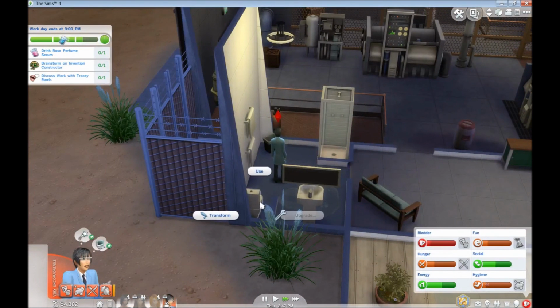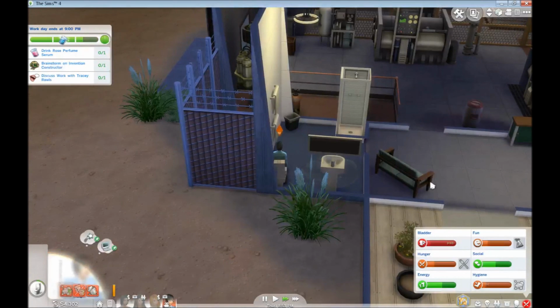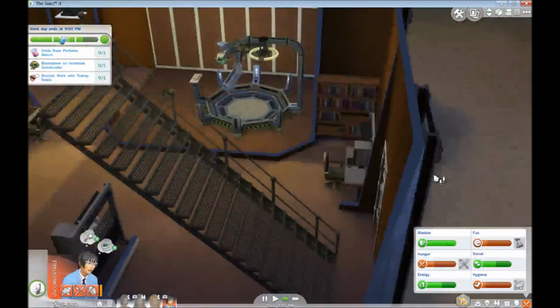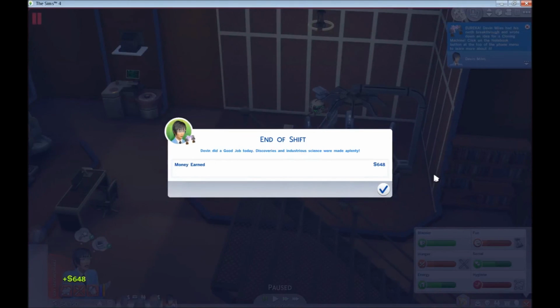Use a toilet, damn it. See what I mean? Sometimes they're good and I don't have to tell them to do anything. But then there's other times where I have to tell them to do absolutely everything, and sometimes more than once. Okay, so he did a fantastic job, or a good job today. Discoveries and industrious science were made. Okay, guys, well, he made 648 simoleons.